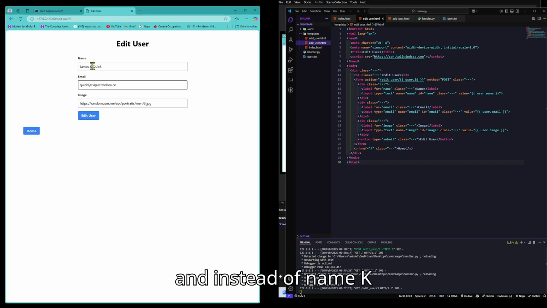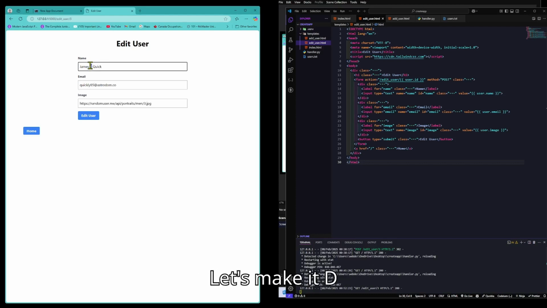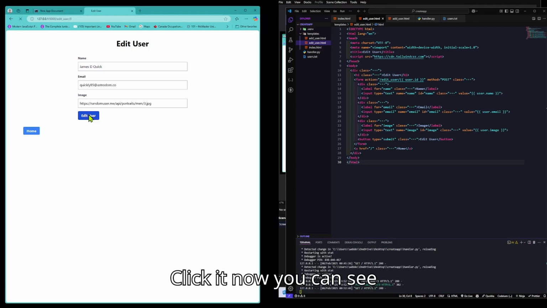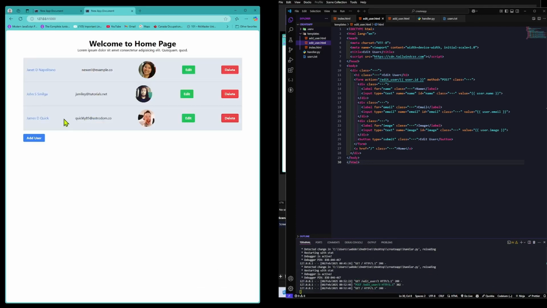And instead of name K, let's make it D. You see? So we edited, right? Click it. Now you can see D edited and C85 edited. This is how we carry out the editing function.